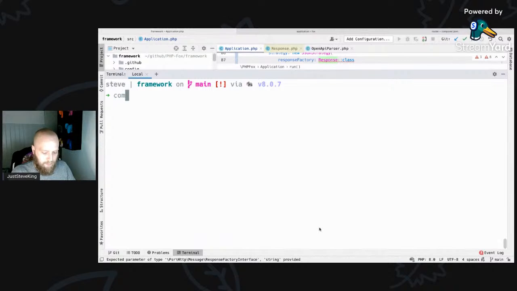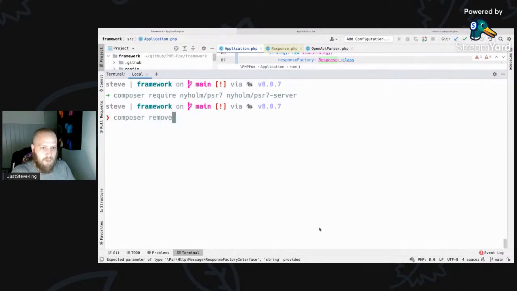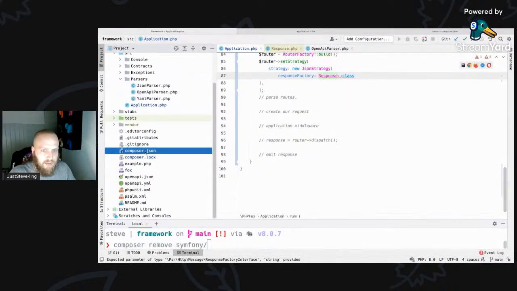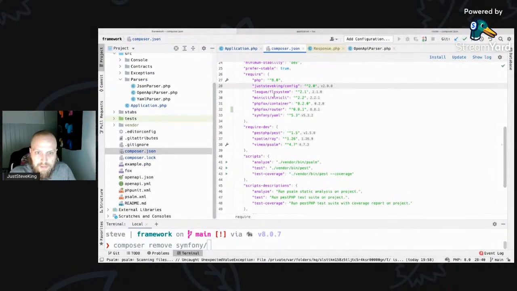No, I don't want all of that. So let's just composer remove Symfony. I'm not even using it yet, am I?